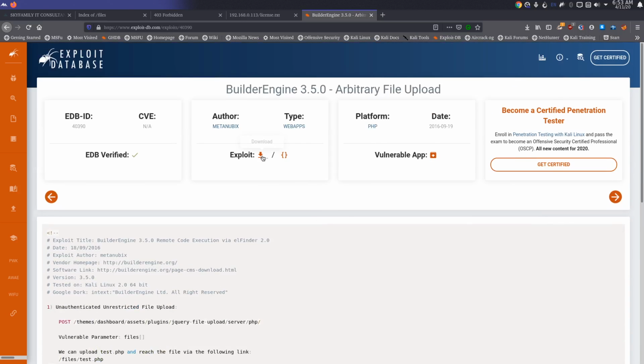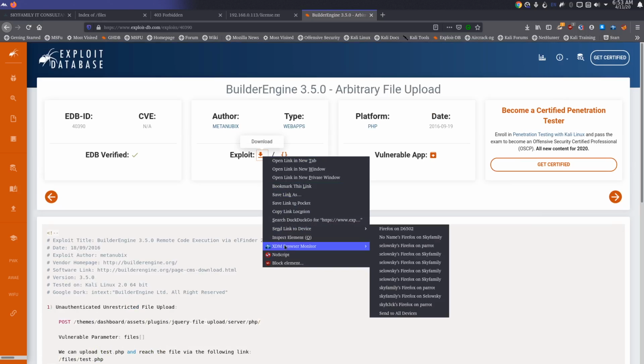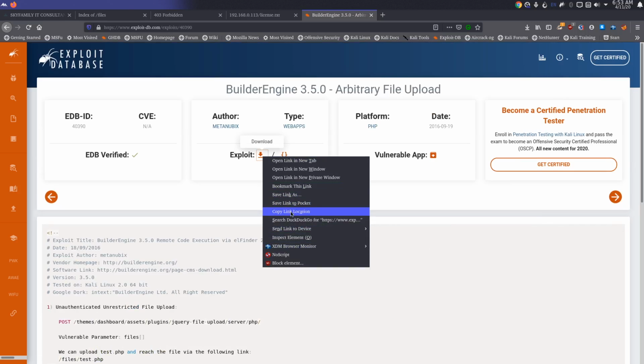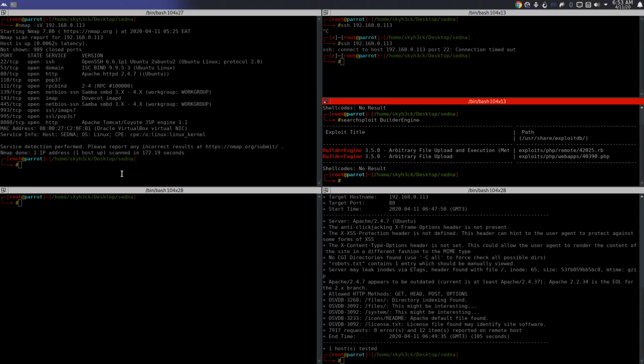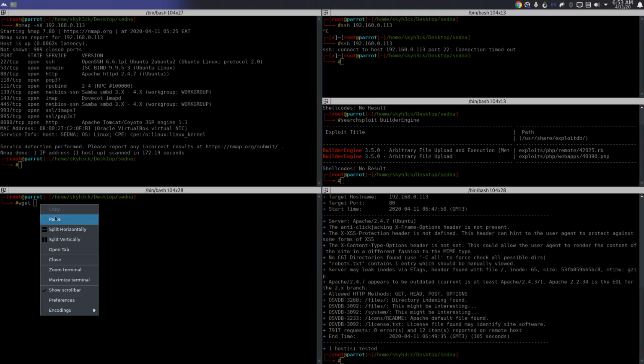So we download this. I can copy the link location. I can do a wget so that I can copy it into the folder we are using. So it's wget. Wget is a tool just for downloading files.